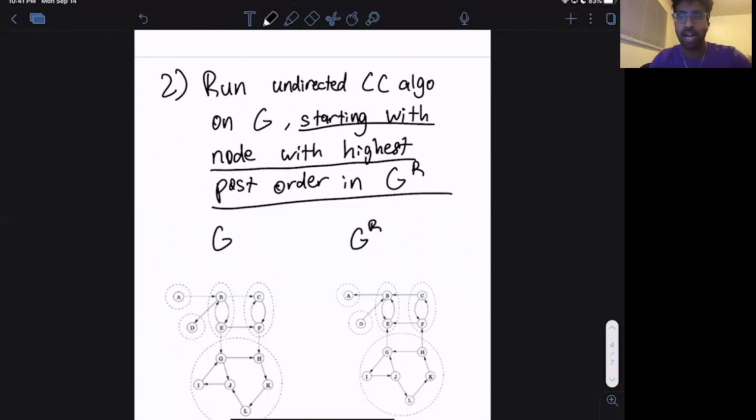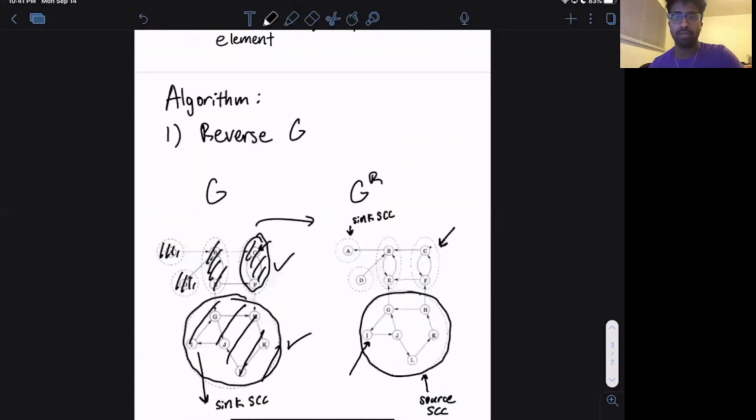One takeaway that I really like to emphasize in this algorithm is, yeah, I just threw a ton of information at you, but a really important tip, maybe you should take inspiration from this algorithm, is that a lot of times when you might be stuck on a problem, it can be really helpful to modify the graph in some way. For this example, how we modified the graph was reversing all of the edges.